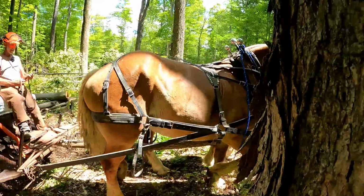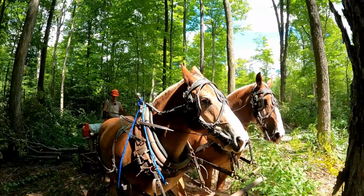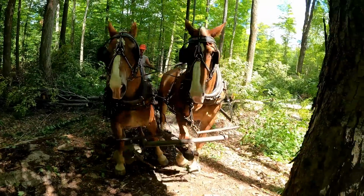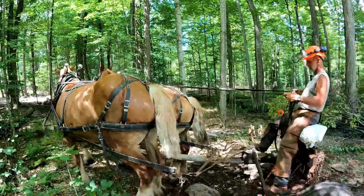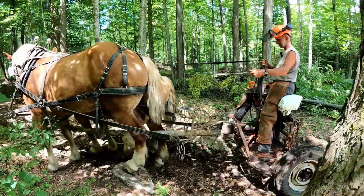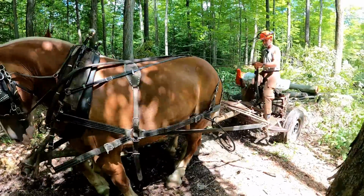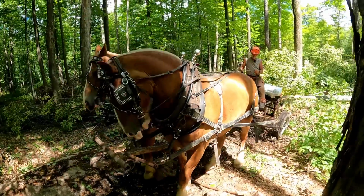Logging involves an awful lot of sidestepping. And some of my jobs have a lot of stones on it. And when you're sidestepping and you've got stones, you have to be very, very careful. Because they're always needing to step with their hind feet on stones and whatnot. And obviously they can't see their hind feet and they can't totally see where they're going, so they have to trust me to do the navigating.